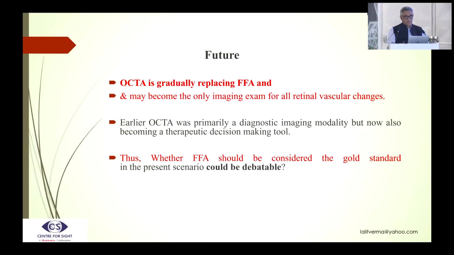People are more dependent on OCT and Octa, which may be in the single machine also, so that we can minimize the invasive part. Earlier it was primarily a diagnostic tool, but now a lot of decision making also can be done. You see, previously ICG was a must for diagnosis of IPCV, but no longer. Now you can diagnose with reasonable amount of certainty. If not 100%, near to 100%, you can diagnose on OCT and Octa.